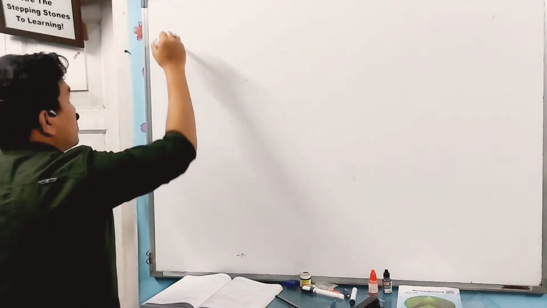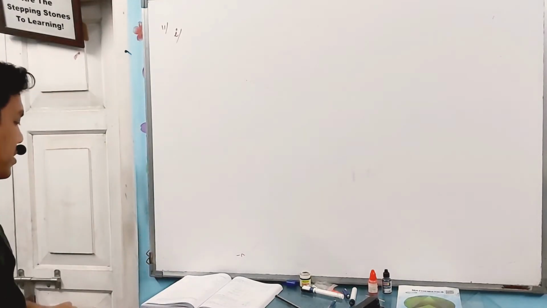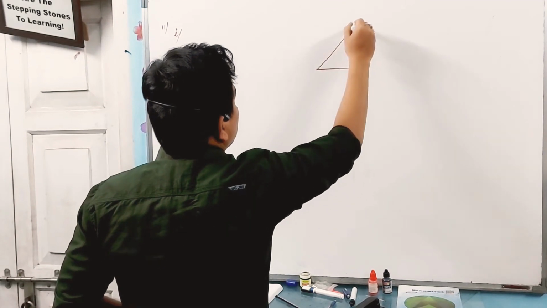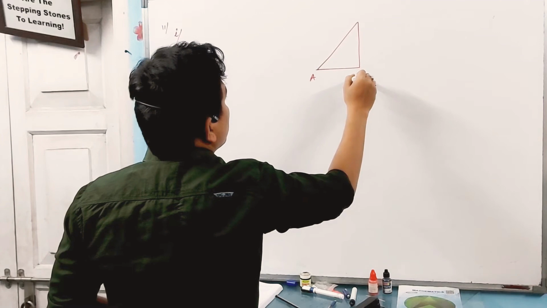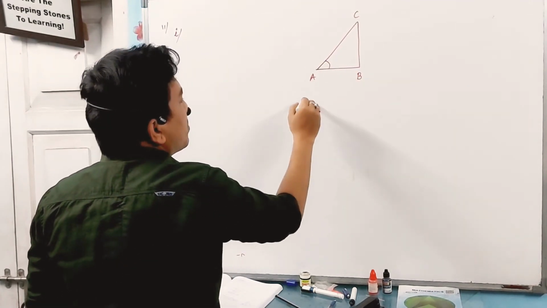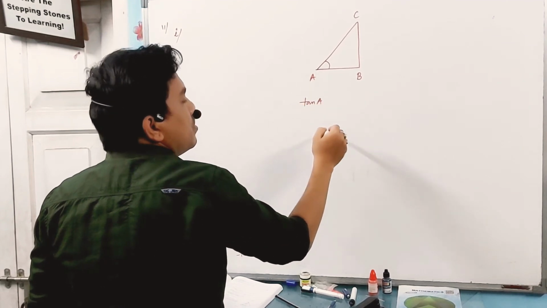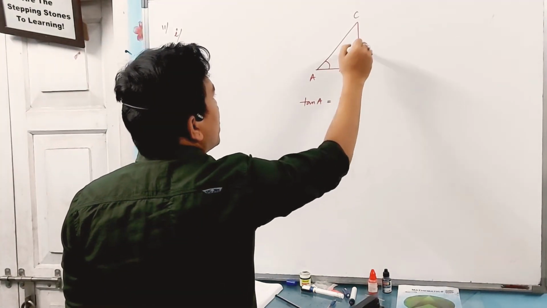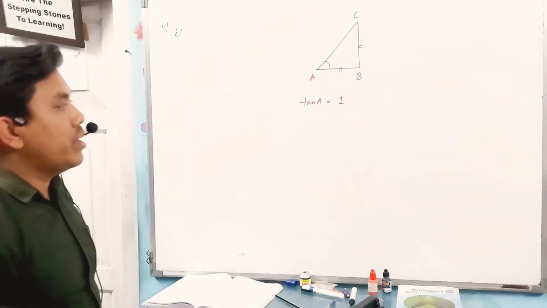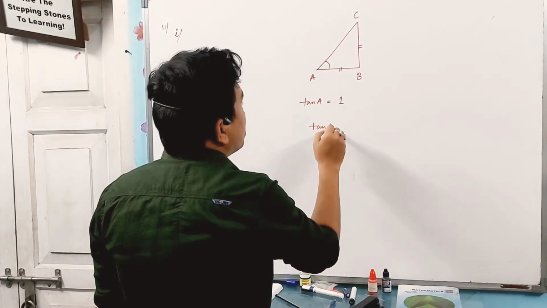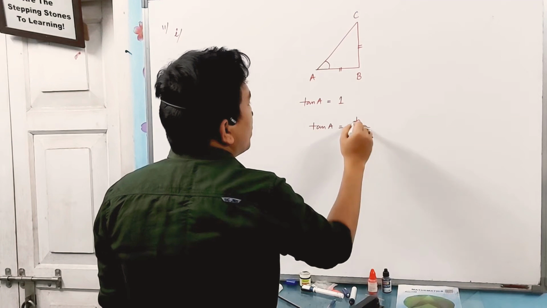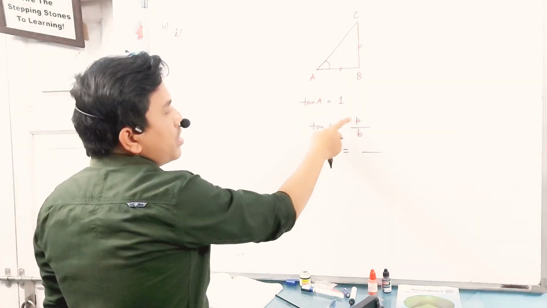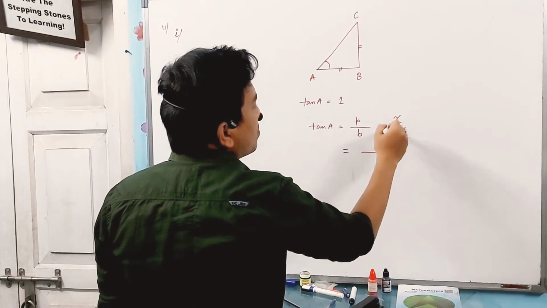Now here in question number 11.1 it is given that the value of tan A is always less than 1. The value of tan A is always less than 1. So let me draw one triangle. Okay. Let me draw one triangle ABC. Tan of A. Tan A will be equal to 1 when the base and the perpendicular will be equal. Why? Because we know tan A is equal to what? Perpendicular by base. Now if these both are same then it will be cancelled. If P and B are equal, let us suppose P is 2 cm, B is also 2 cm, 2 got cancelled and we got 1.